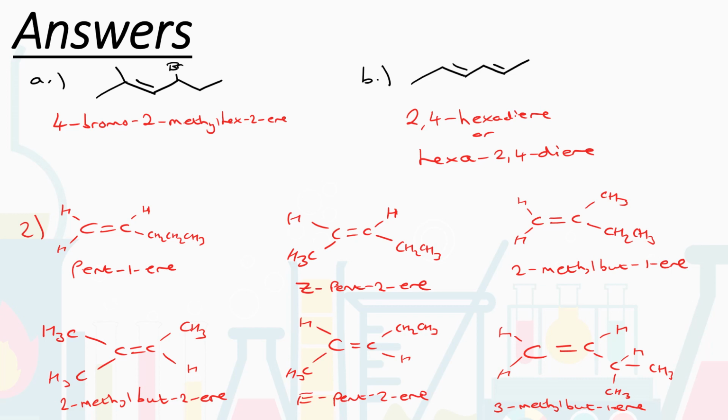Now for pent-1-ene, the 2-methylbutene, the other 2-methylbutene, and the 3-methylbutene, E/Z isomerization is just not possible because we have 2 of the same group attached to one of the carbons. For most of them, it's 2 hydrogens attached to the same carbon. For the 2-methylbutene, it's 2 CH3 groups attached to the same carbon. So we can't have E/Z isomerization.